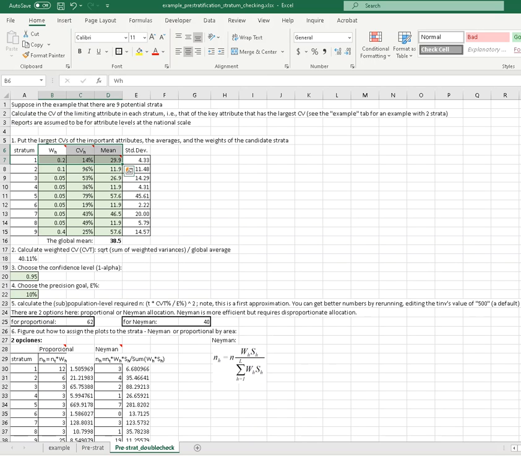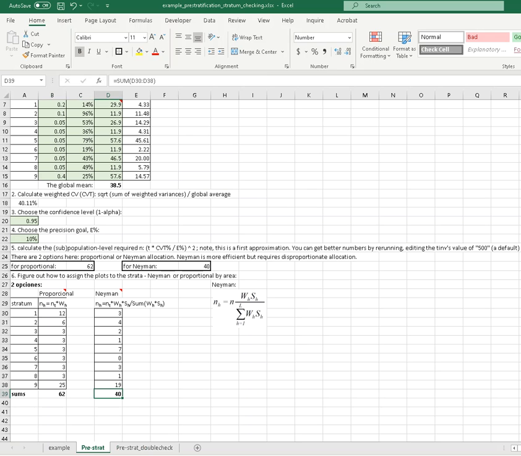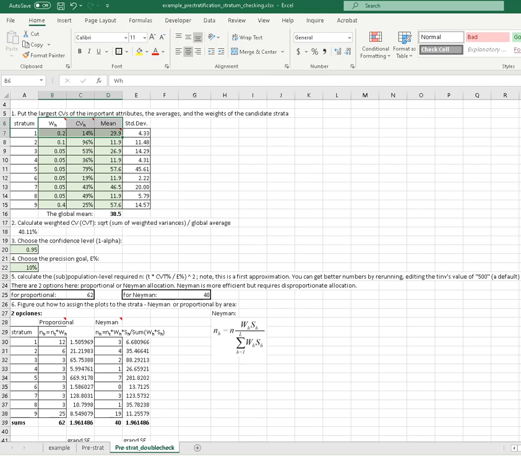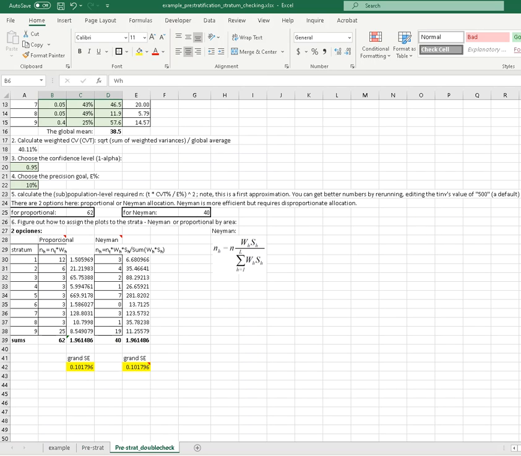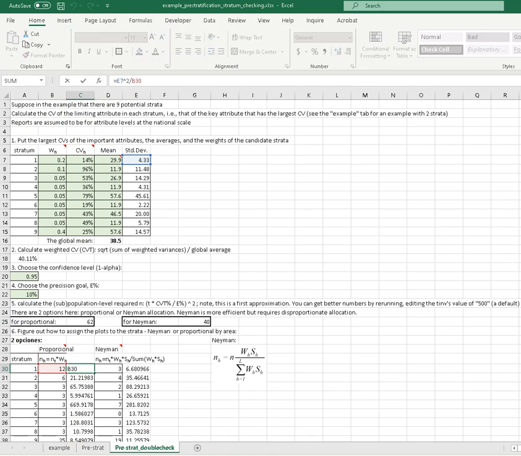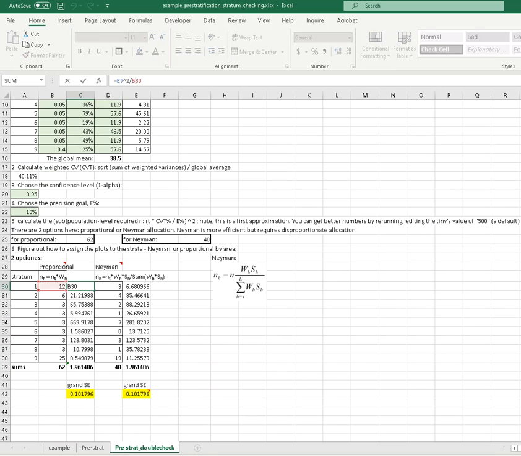So this is just sort of another way of looking at this. I didn't want to put everything in one spreadsheet to make it complicated. This is the exact same spreadsheet. The only difference is here I put in the variance of the mean for each stratum, and I've done the same here.